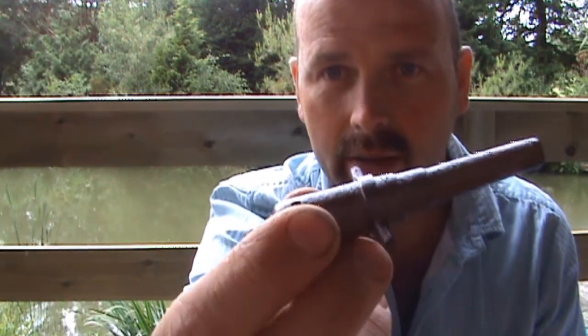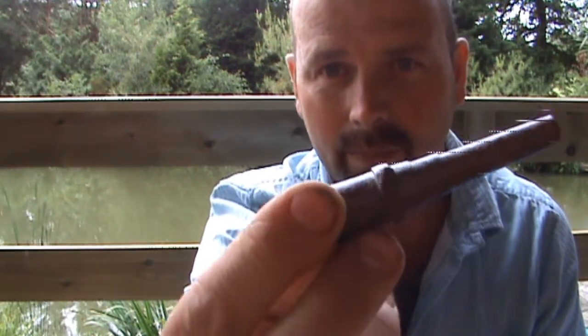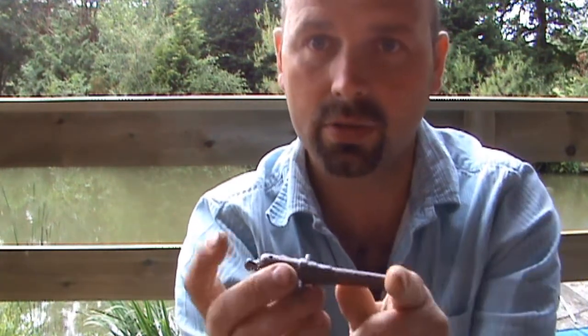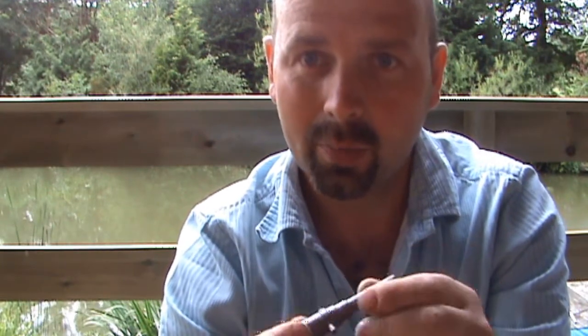Also, a miniature cannon, which dates from Georgian and Victorian times. Apparently, these used to sit on a little carriage with wheels on and everything, and they could actually be fired. Most of the lads in the metal detecting club haven't found them in such good condition and so large. Many have found them, but they've had the barrels blown out, or the backs blown out, where they've packed too much charge in or packed the little ball in too tight, and the things just exploded. Apparently, children used to fire these in the days before health and safety.